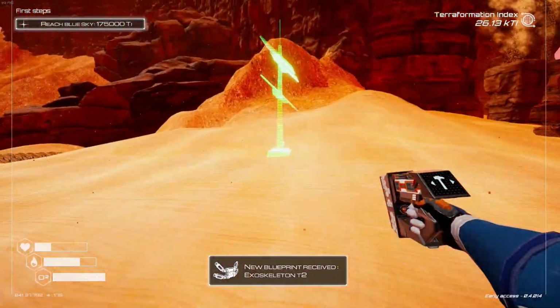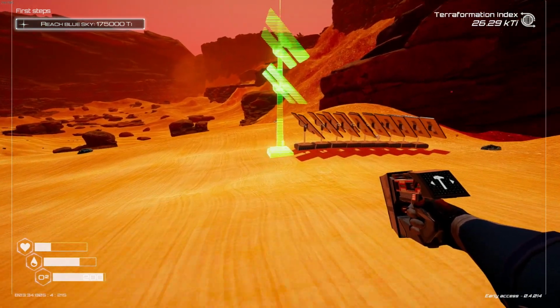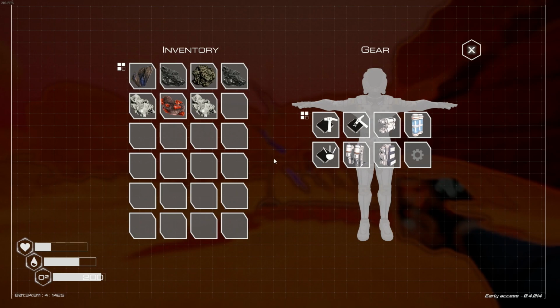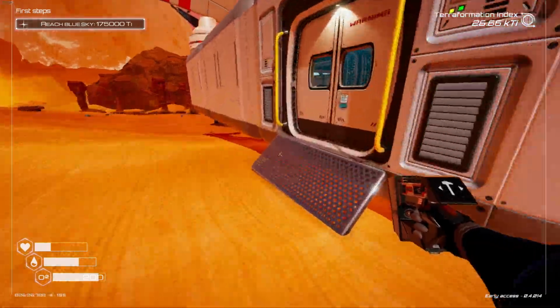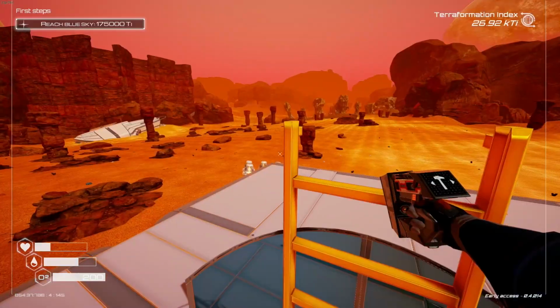Right, solar panel tier 2. We'll set this up over here. Bam, that will massively boost our power production. Now, unfortunately, we don't have enough aluminium to do any more, but all in all, this has gone really, really well. So I think that's where we're gonna leave off for today.